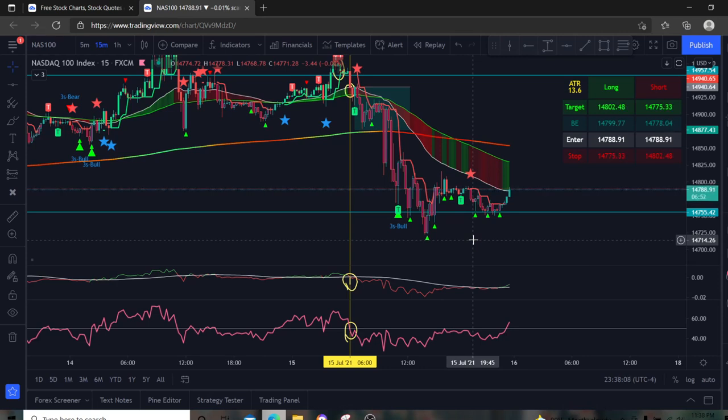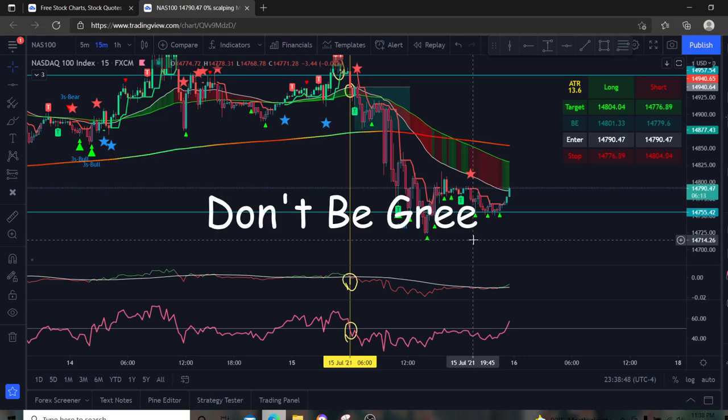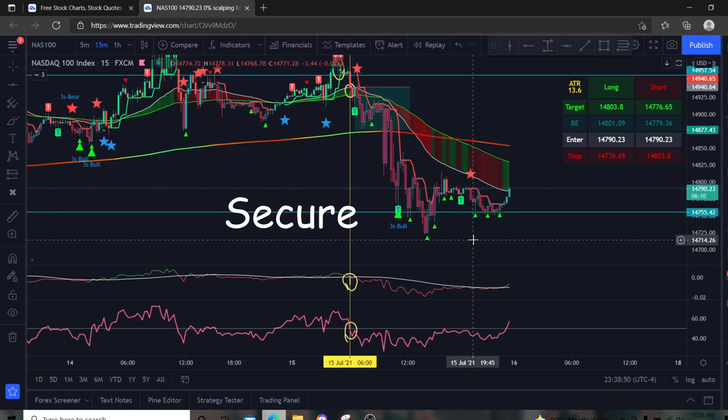So maybe you make $10 or maybe you make $100, maybe you make $1,000, depending on your lot sizes that you were using or what you were trading or how you were trading it. But like I said, risk management is personalized, up to you guys to figure out. But that's how you would do it because potentially you could be getting a really nice trade out of these tweezers, way more than a 1 to 1.5. So I don't like to tell you guys to limit yourself by just doing a certain risk to reward all the time. I want you to be looking at the market and actually looking at what makes sense. But make sure you're not being greedy. Make sure you're securing your profits and make sure you're closing them out when it makes sense.